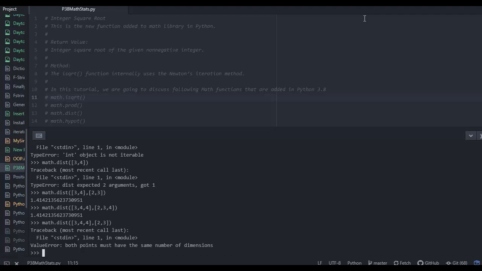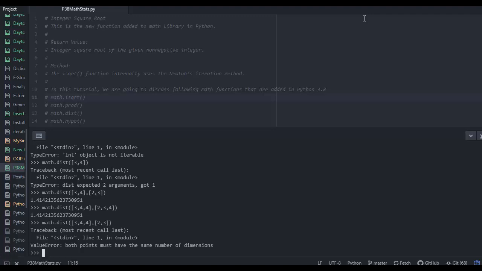The last function that we're going to discuss is the hypotenuse function. Now, this hypotenuse function was earlier there, but it was only for two-dimensional calculations. Like it was only for a single right angle triangle, calculating the distance between the origin and the point.